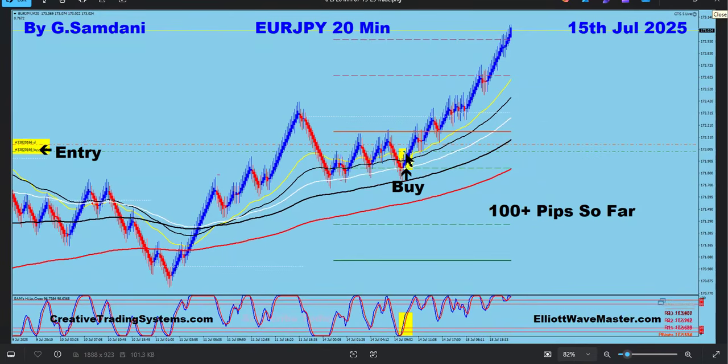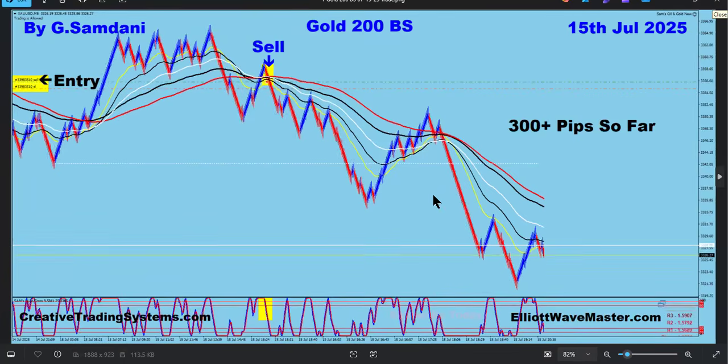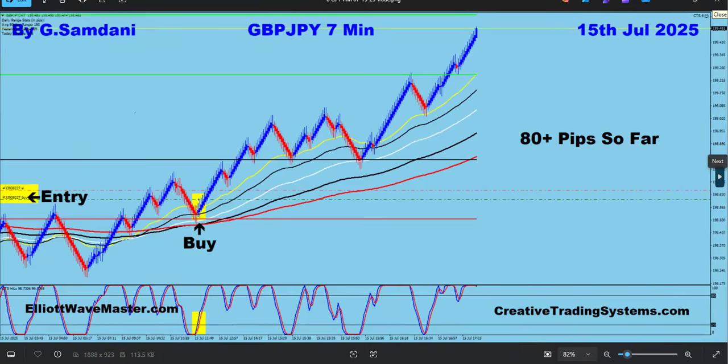The first day I got in here. This white dotted line is the daily open and close. So this is one day, and then the second day started here. The 15th started here. So the entry was late on the 14th, and then the 15th this much, and 400 pip I closed. So I think you got the idea of how I'm doing. This one, gold coming down again, taken by the robot from the 200 bucks size chart, and this is 300 pip. Then it made the turn to the upside again.